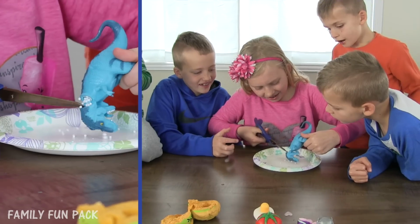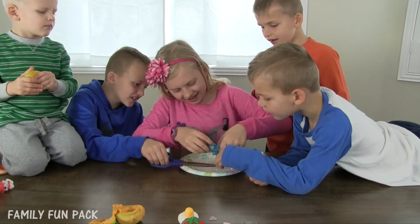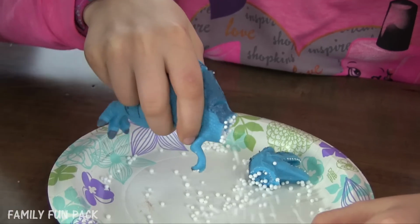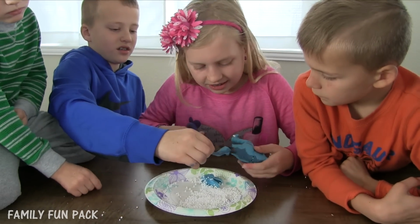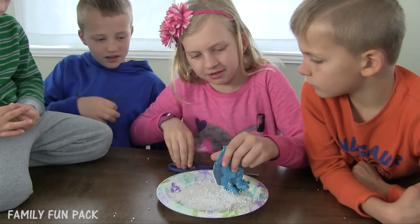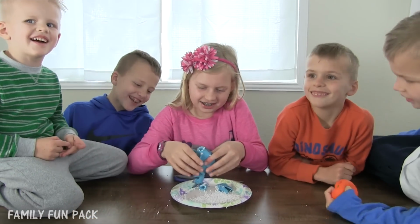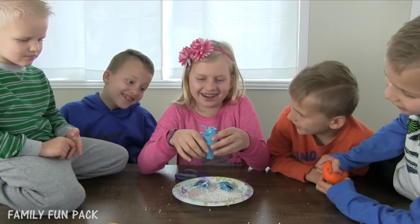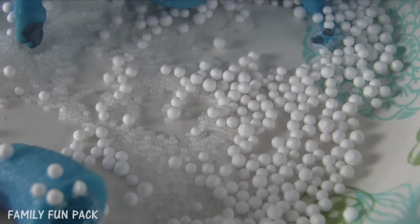It's hard to cut. You put it all the way across the neck. Yeah, that. Oh, big dinosaur. Look at that. Whoa! There's a bunch of beads. Looks like there's still some. Whoa. You pooping out all the beads he ate yesterday. There's 2 different kinds of beads in here. There's white beads and clear beads.